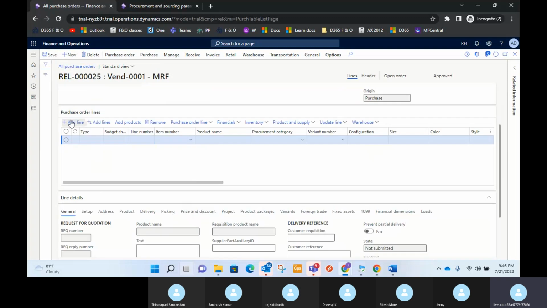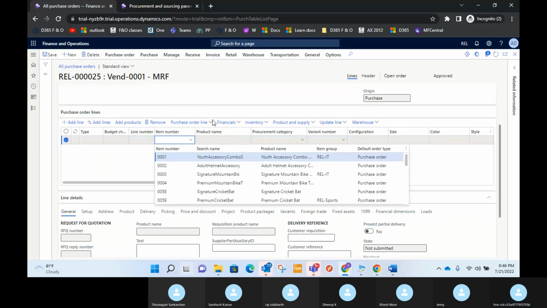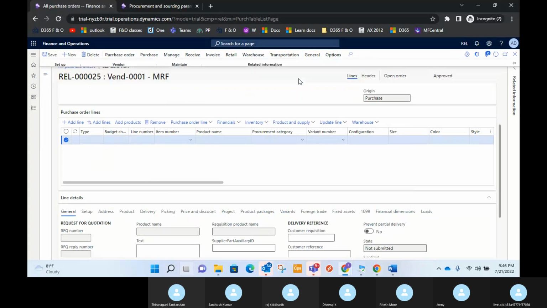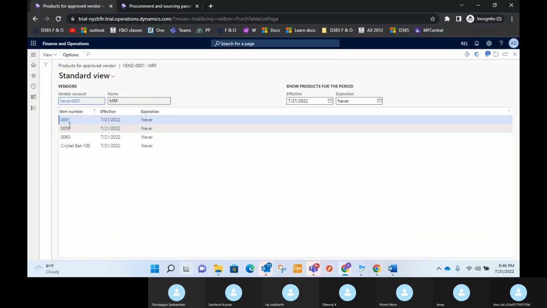All right. So under the purchase order lines, for example, if I want to select the products he's allowed to sell, these are the item numbers. You can either search using the item numbers or the product here.